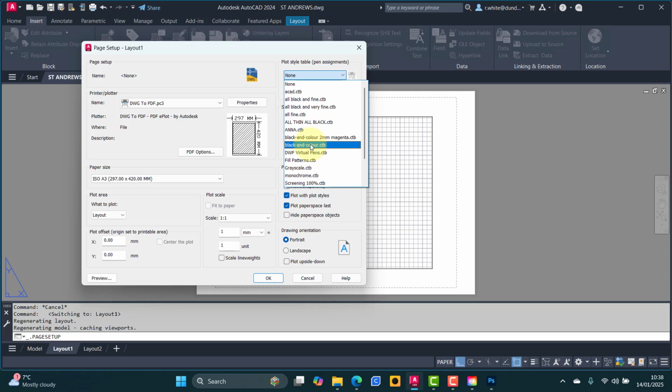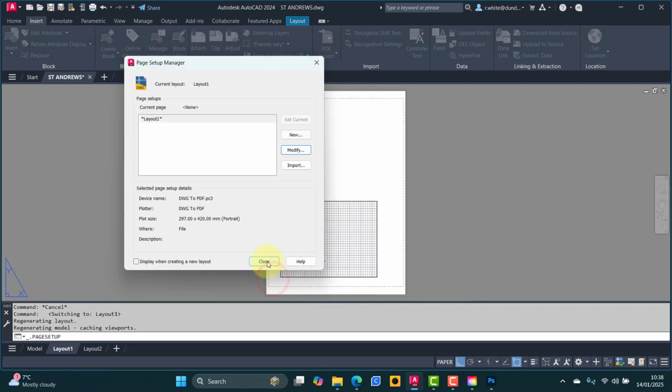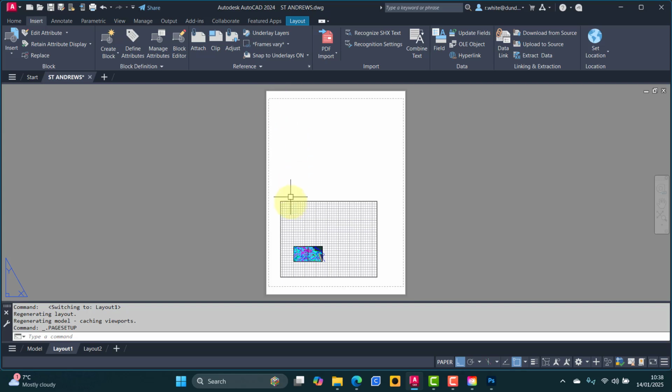So the first 9 colors are mapped to black ink, and the rest are allowed to stay in color. With things like the historic images and aerial images, they don't adhere to the CTB file because they're just graphics anyway.